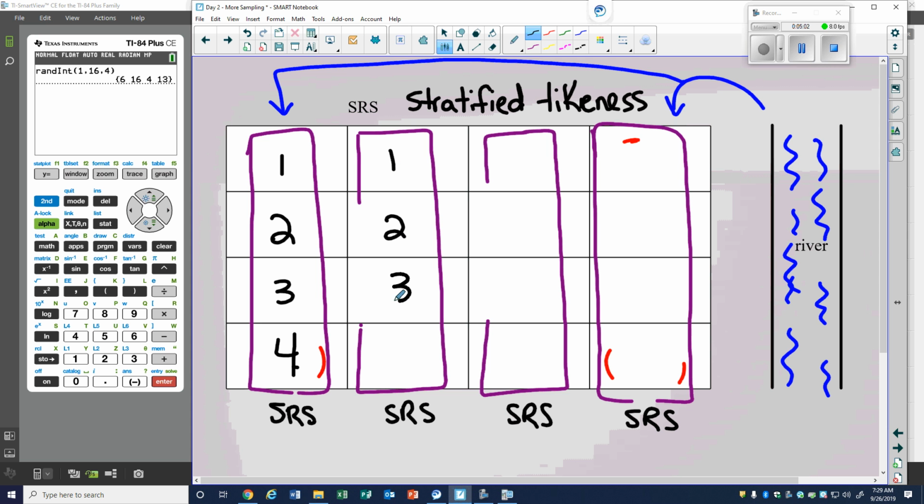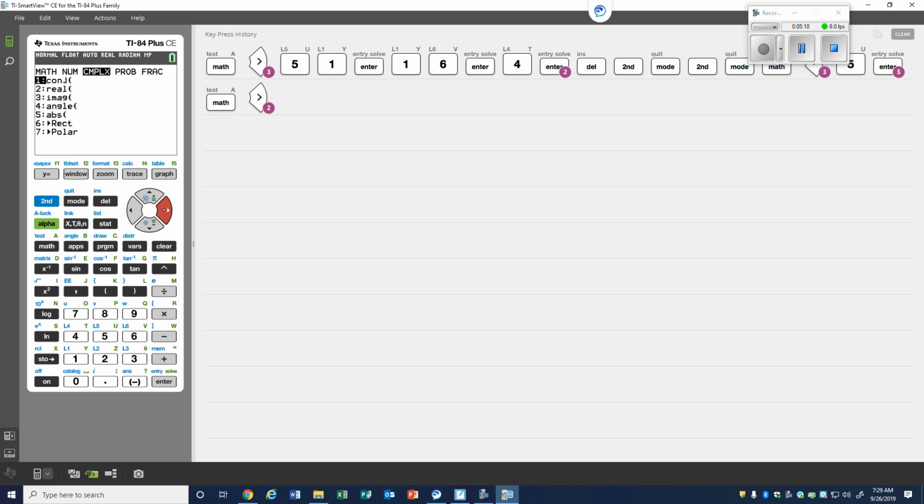We have 4 plots that are getting a little more water, 4 plots that are getting a little more water, and 4 plots that are getting the most water. And I'm going to take a simple random sample from each one of those columns. So now when I go to math probability number 5, I'm going to choose a number between 1 and 4.